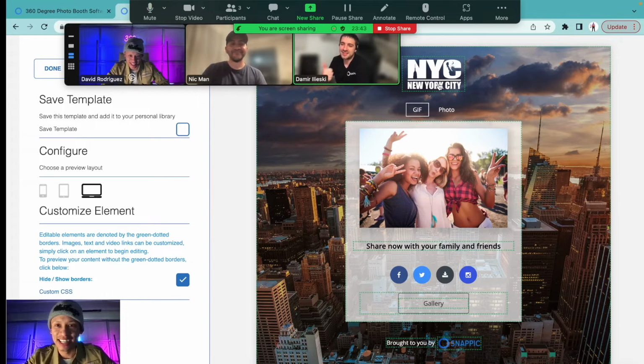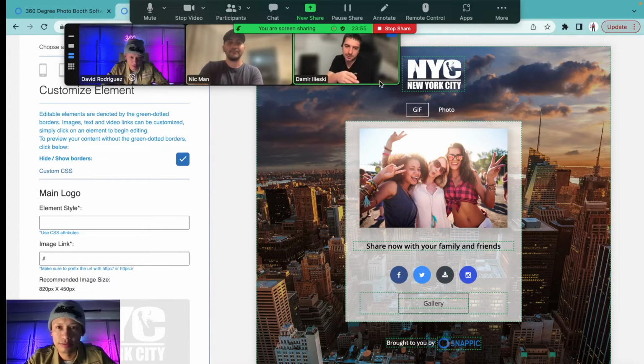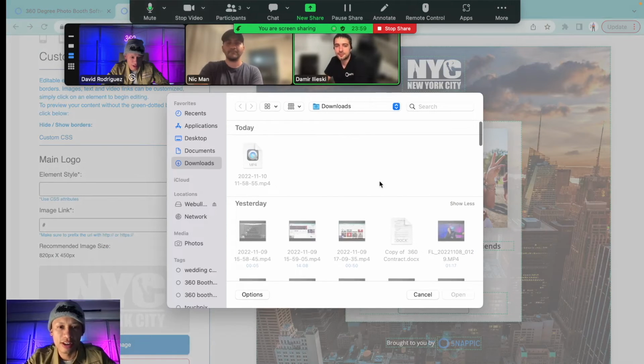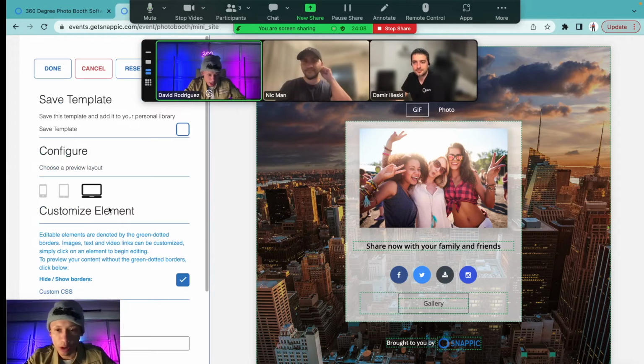That's the same thing I wanted to say when we were on the email template. It's completely the same type of editing. You click anything in the green dotted lines and just replace it. And if you click on NYC at the bottom left, you click select image and you can add your image. Oh, I see. Okay. Well, I can't wait to get to this location and customize it for my next event. But we're not going to do that right now, gentlemen. We're going to continue moving forward.